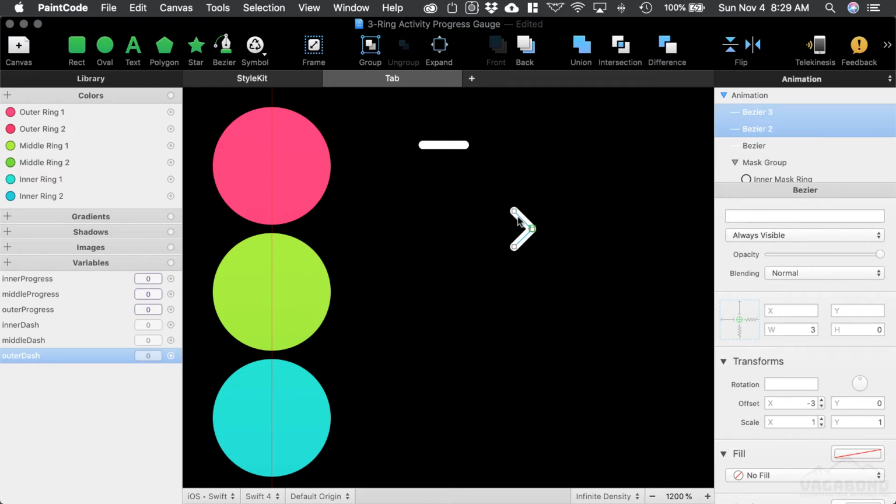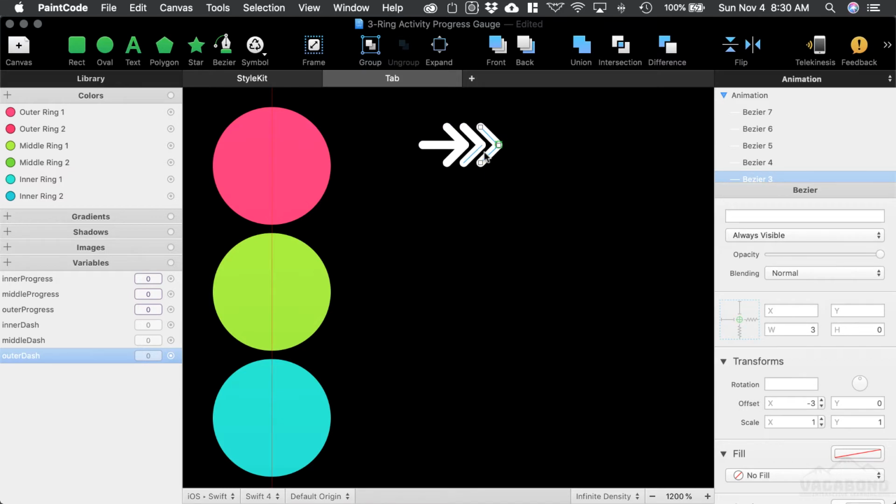Now select both arrowhead lines and press Command D to duplicate them. Then drag the new arrowhead to the right end of the horizontal line and snap to the anchor points. While the arrowhead is still selected, go ahead and press Command D to duplicate it one last time. Now drag the 2 remaining arrowheads up to the arrow and place them to the right of the first arrowhead, forming our first complete arrow with 3 arrowheads.